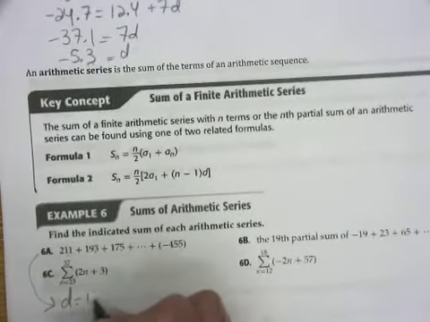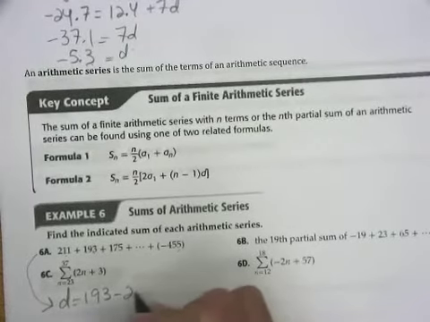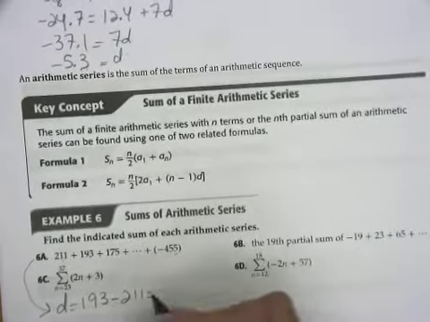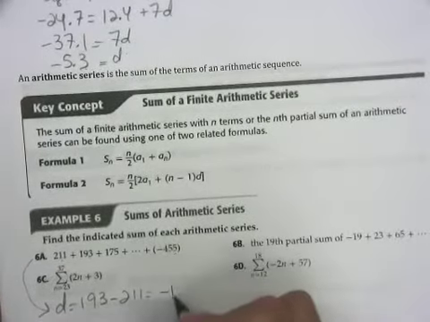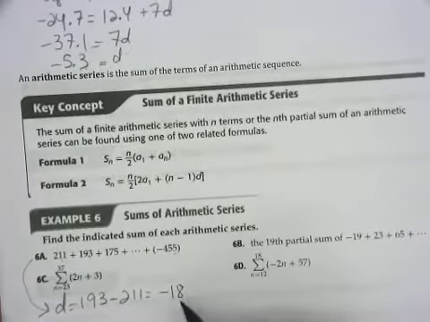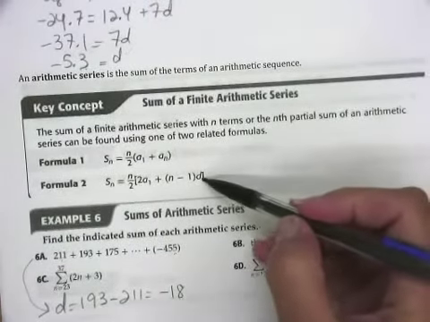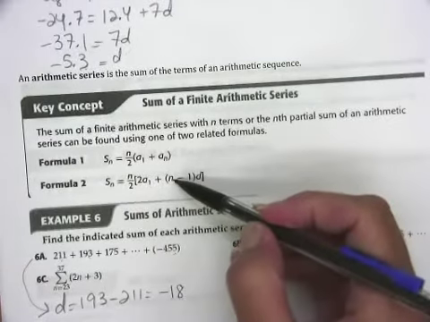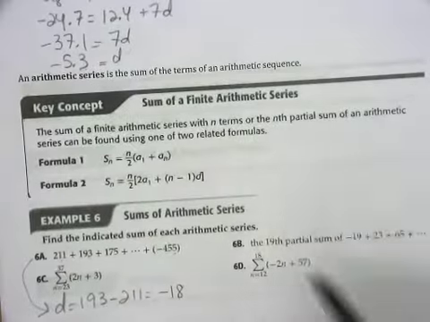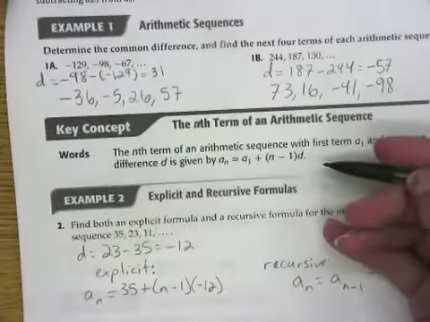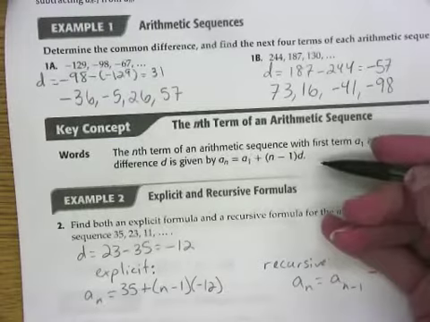So let's figure out the easiest of those things, our common difference. That will be 193 minus 211, and that gives me negative 18. Okay, so I know what my common difference is, so can I use this formula? Well, I could if I knew how many terms there are. And since each formula requires that I know how many terms there are, I need to use the formula from back here. Once again, I need to use this formula in order to find out how many terms I'm dealing with.